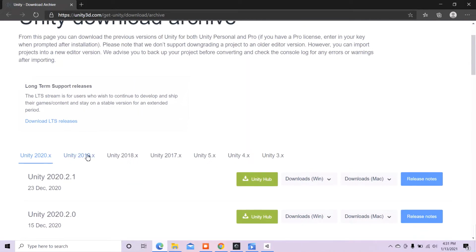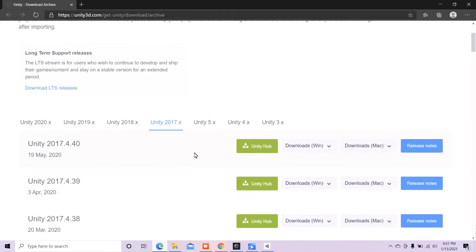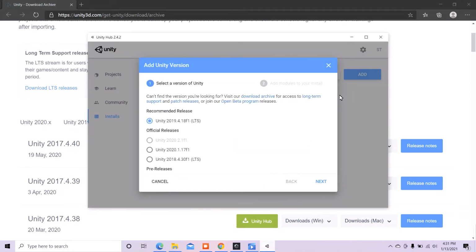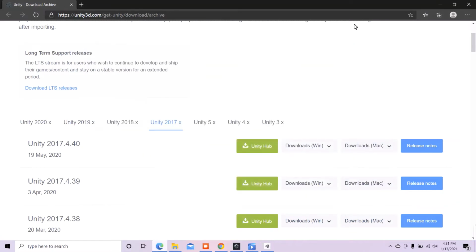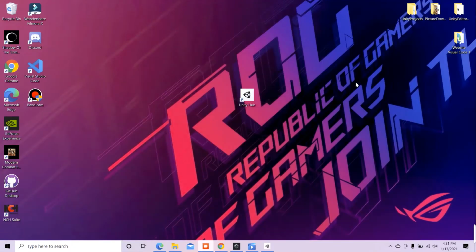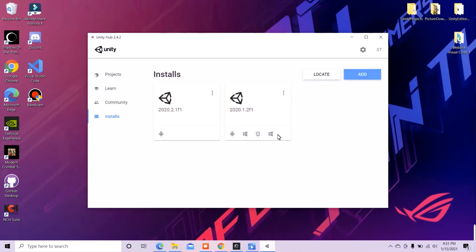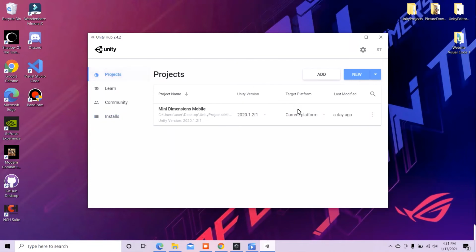As you see, we have 2020, 2019, 2018, 2017. So you guys can go back and find them, no problem. But for this tutorial series, I recommend staying 2020 and above. They also do have the recommended release here, which probably has the least amount of bugs or issues. But again, I've actually never come into an issue with Unity itself. It always has worked pretty well for me. And then obviously when you download them, you can just add them into here, and then when you select them, you just click your target platform.